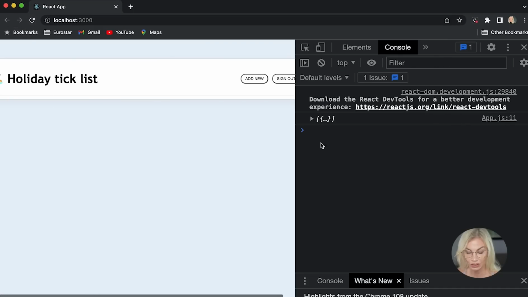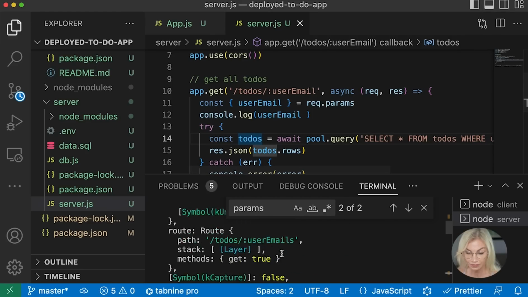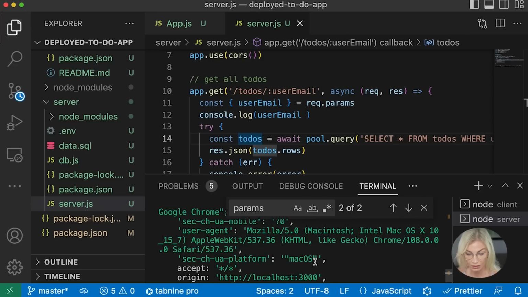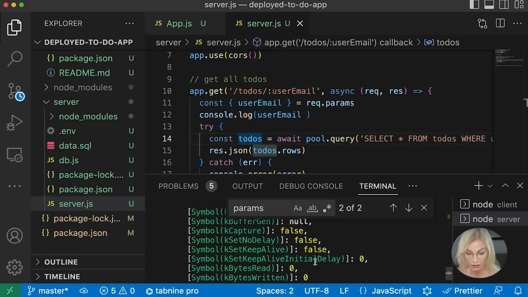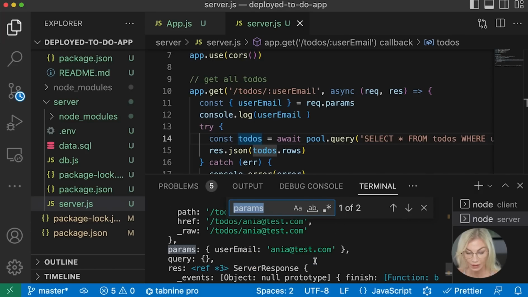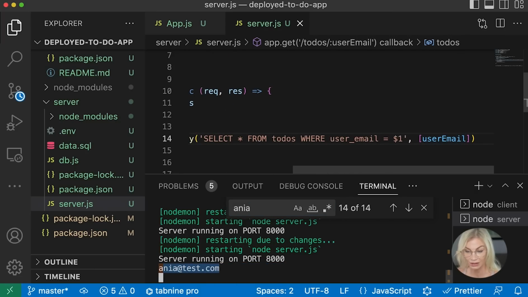So I'm just going to refresh this. And great, we are getting back that one object. And if we look in here, there is our email. Okay, it has been destructured, so we can pass it through into here. Wonderful.